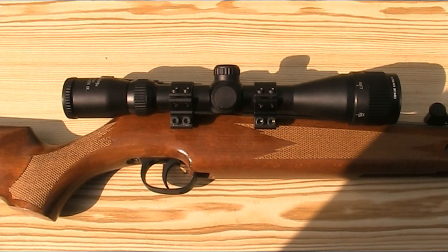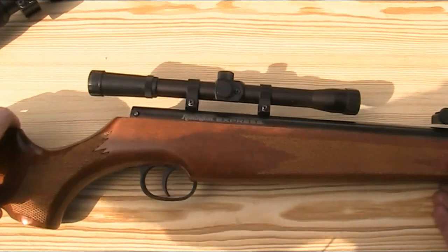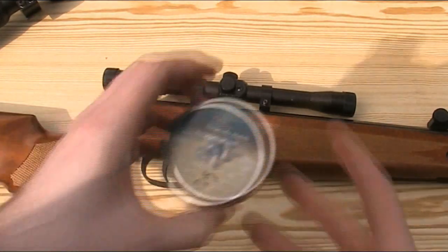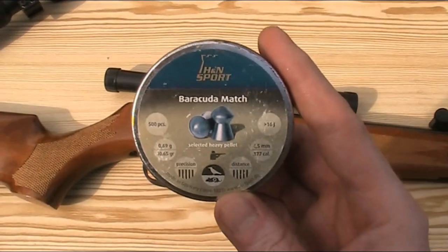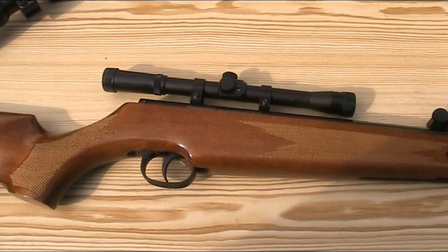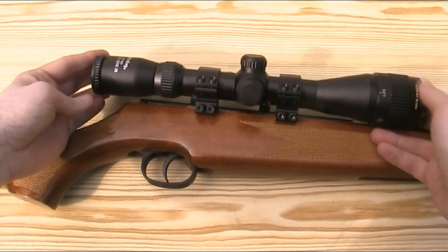Now, to keep the test as scientific as possible, I'm going to keep everything the same apart from the scope. So same gun, pellets, targets and distance. So I'll be using my Remington Express rifle here in .177 with these 10.65 grain H&N Sport Barracuda Match pellets at a distance of around 12 metres. And I'm going to start actually with the Nikko Stirling scope to lay down a benchmark.